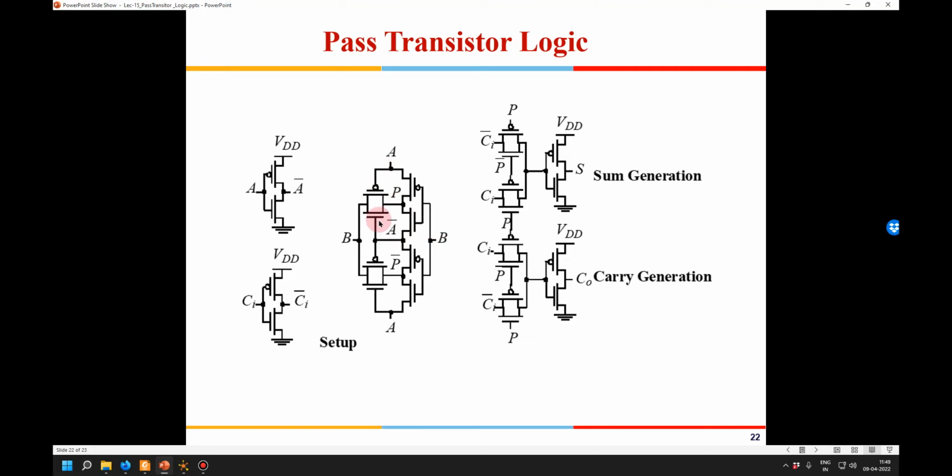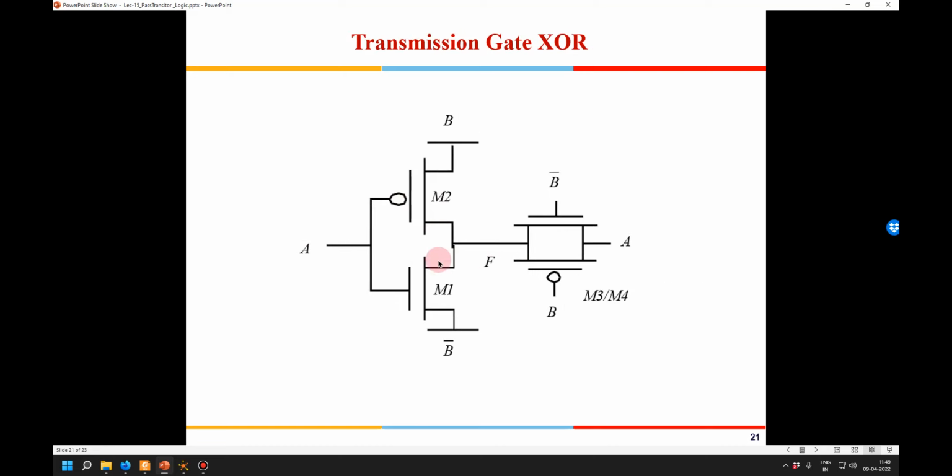Okay, can you explain the XOR gate? Let's first try to understand what an XOR gate is. If either A or B is 1, then the output should be 1. The output is taken from here. If A is 0, this PMOS will be switched on. If B is 1, then this output will be charged to 1. So A is 0, B is 1, the output will be charged to 1. Now if A is 0 and B is 0, then the output will be 0. That's how XOR works.